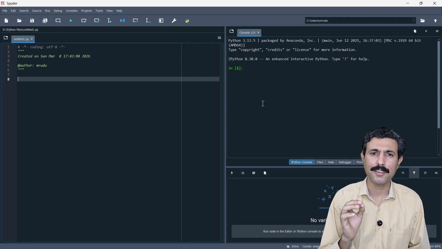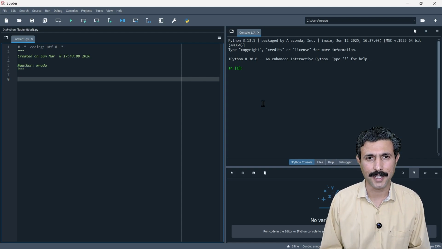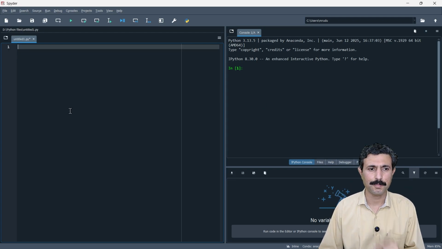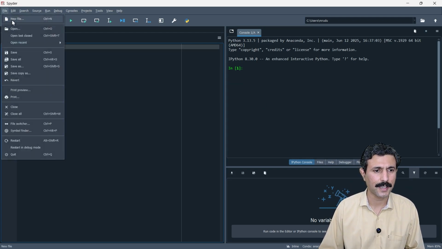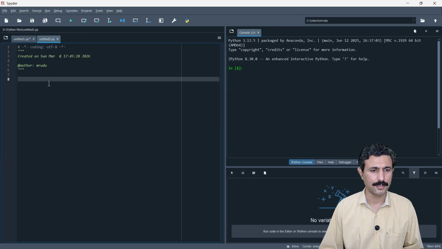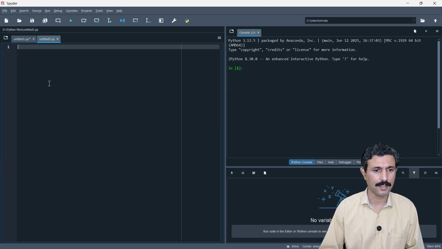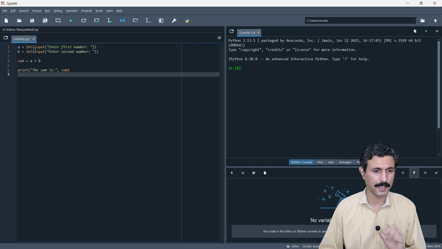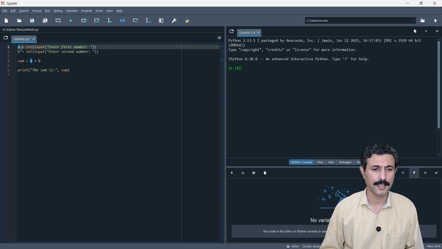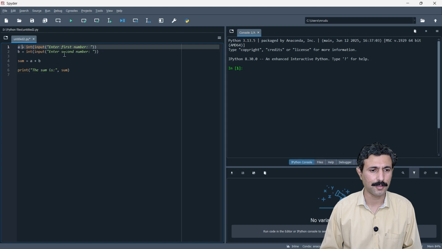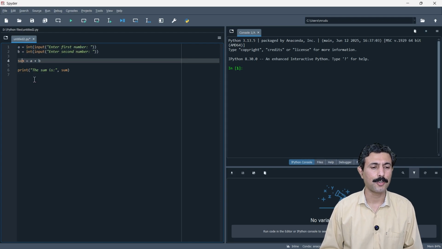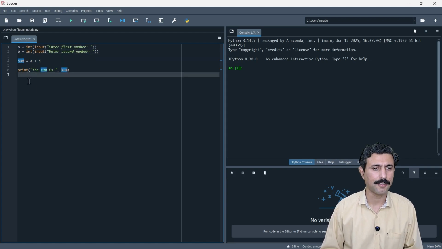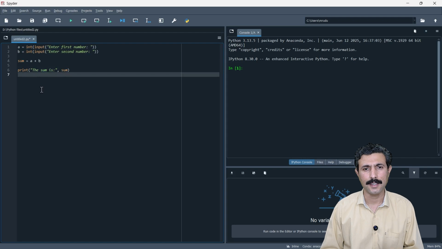In script mode, you can write your program inside a Python file. Now let me show you how to do this. So now let me open a fresh Python file. For that I'll go to File and I'll select New File. So this opens the new file. I'll select all, delete this. I have closed the previous file. Now I'm going to paste my code over here. This is my A. When I ask for input from the user, this is B. Then I'm going to add A plus B, and then finally I'm going to print the addition.